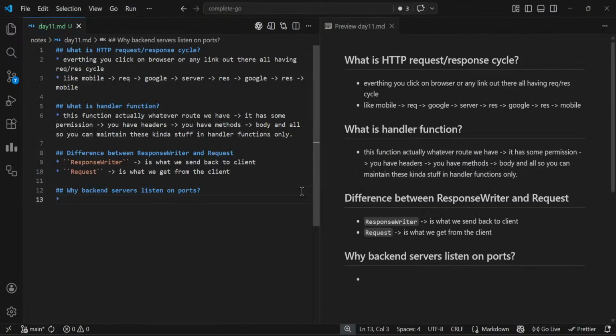Okay, this is a cool question. Wait a second. Why does a backend server listen to ports? Okay, the server needs to have some. Oh, very interesting. So what are ports?